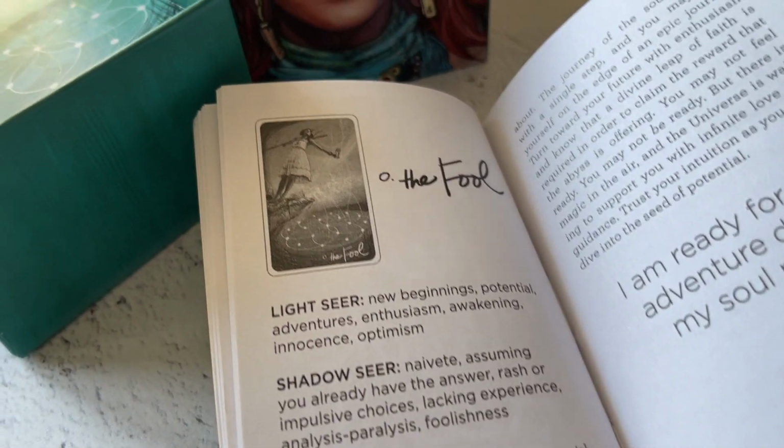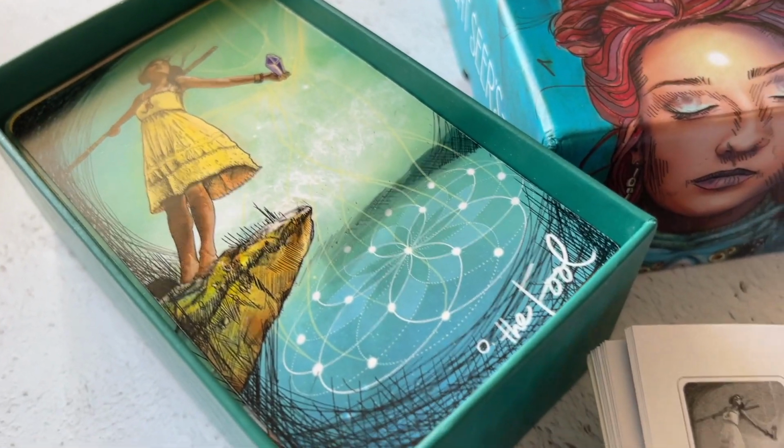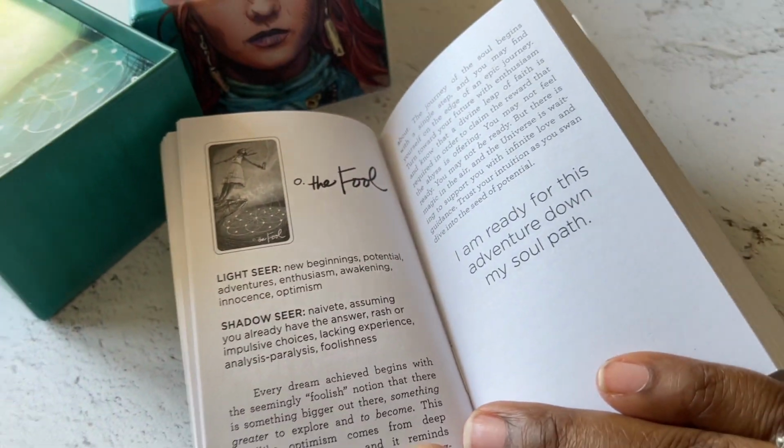I just find the interpretations of these cards to be spot on. They are so powerful. Now, this is called the Light Seer's Tarot deck, and I will say in terms of the tone and the style, that's exactly appropriate. So it embraces a lot of the cards and the interpretations in a way that is designed to help you heal and grow with compassion. And it's not quite as jarring as some of the traditional decks are. So that is another good thing to pay attention to. Yeah, so that's the basics.